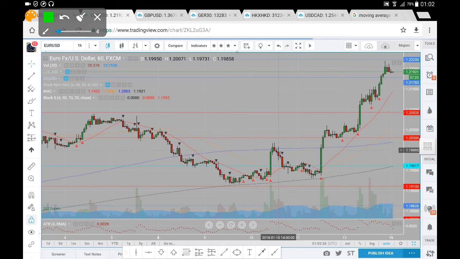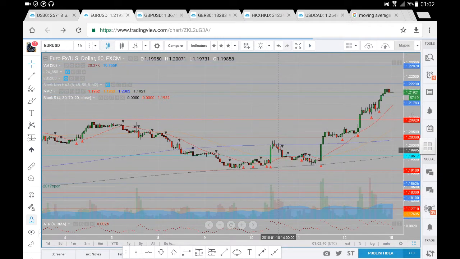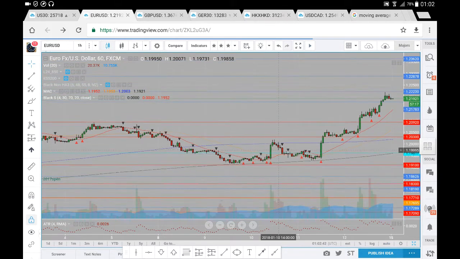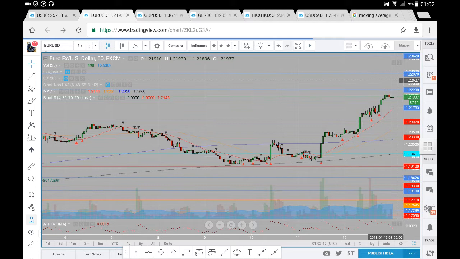2223. Move beyond 2223, we are looking for prices to head towards the 2287 level, beyond which we're looking for 2362. So those are the levels that we are looking for to the upside, in and around the 2223, 2287 and 2362 to the upside. If we do break down again, we're looking to possibly find support at 2178 or possibly around this 2150.